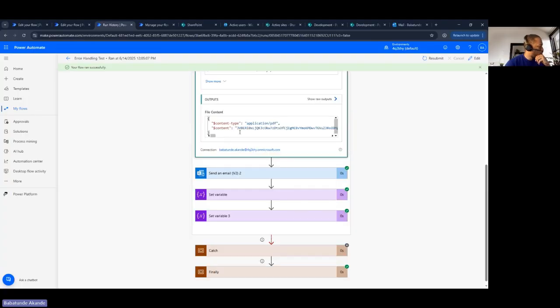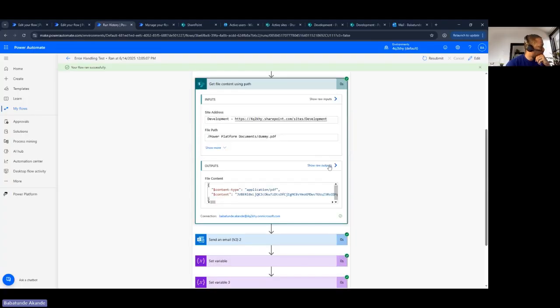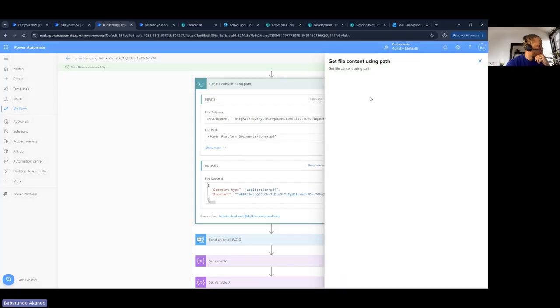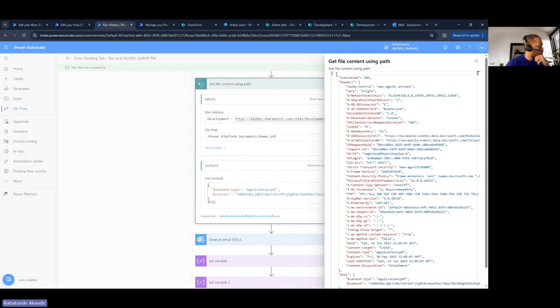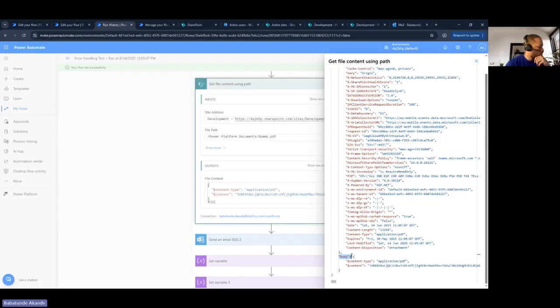So if you come here, you'll see that this output, everything that we are seeing here, they are all in JSON formats. And what all of this is telling us is that this status code is 200, the headers, which has different other properties, the cache control, this is the value, the vary, this is that, and all the different options. Then this is the most important part that we use there, which is the body.